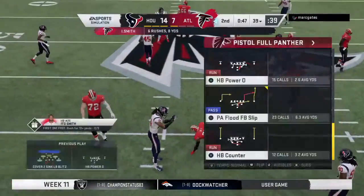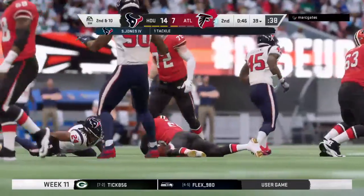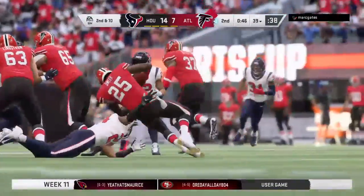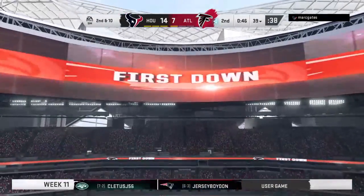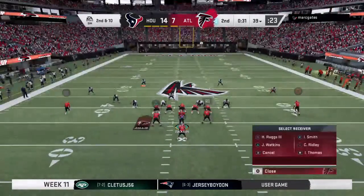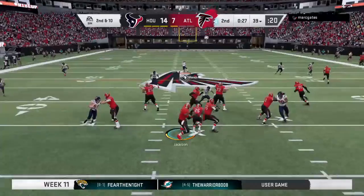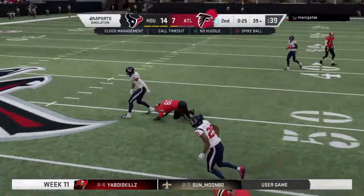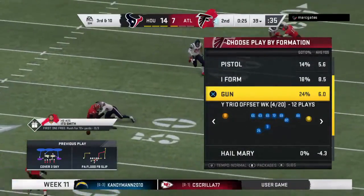And this time they were waiting for him as he'll be knocked down before he can get back to the line of scrimmage. You don't see that a ton, do you? The cornerback coming over to the middle of the field to make a run tackle. That's someone with a ton of confidence to feel like nothing is pressuring him on his side of the field. Sees that the ball's moved to the middle and just sprints over there to help out. He ends up getting the tackle. Well played. A second down pass play there, but it's incomplete. He was trying to hit Thomas that time, and it's 3rd down.